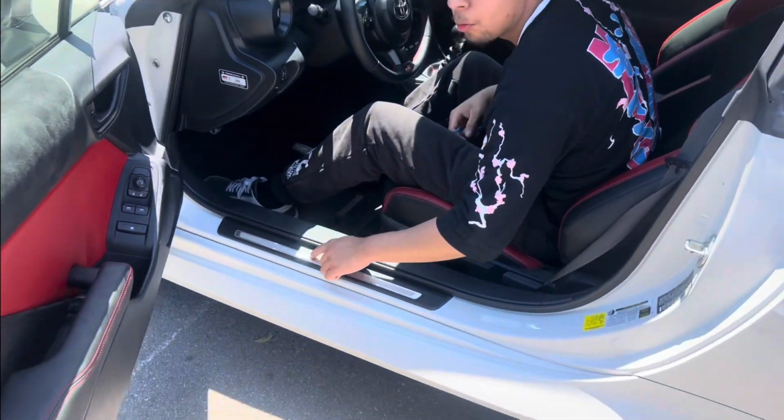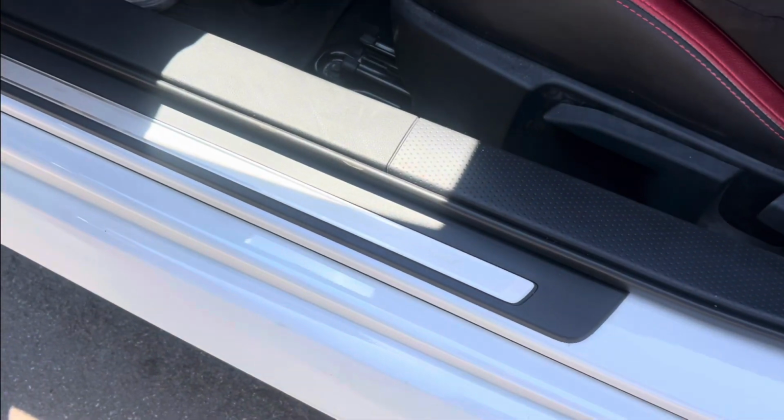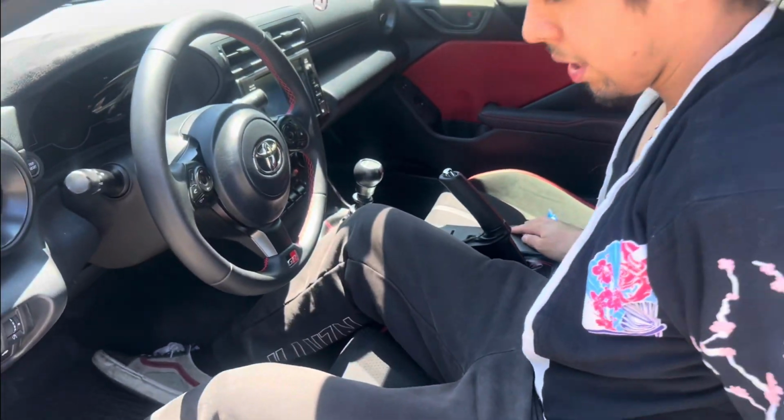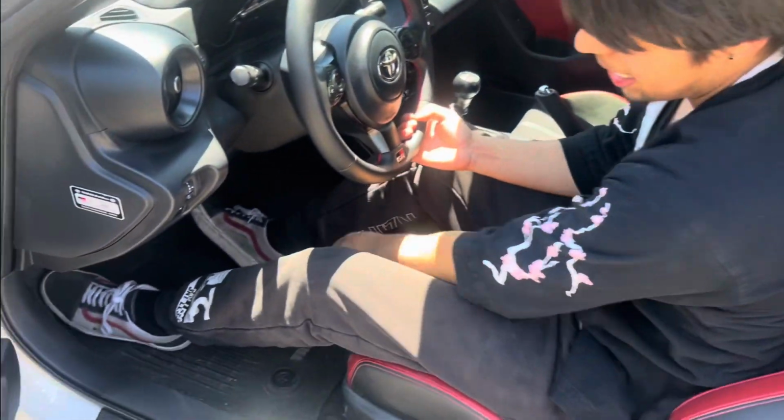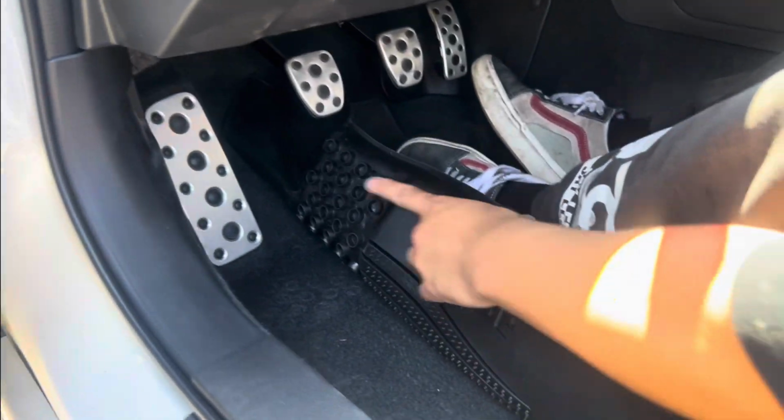Again, Toyota, I love the way you did this. Silver. Would have been nice if it said Trueno edition. But since you don't want to do that, that's fine. Now down here is where the magic happens as well. You got clutch, brake, gas. I'm gonna have to give this a little zonk, because it has an aluminum dead pedal. For what, if the mat's gonna cover it? True. Mat's gonna cover it.